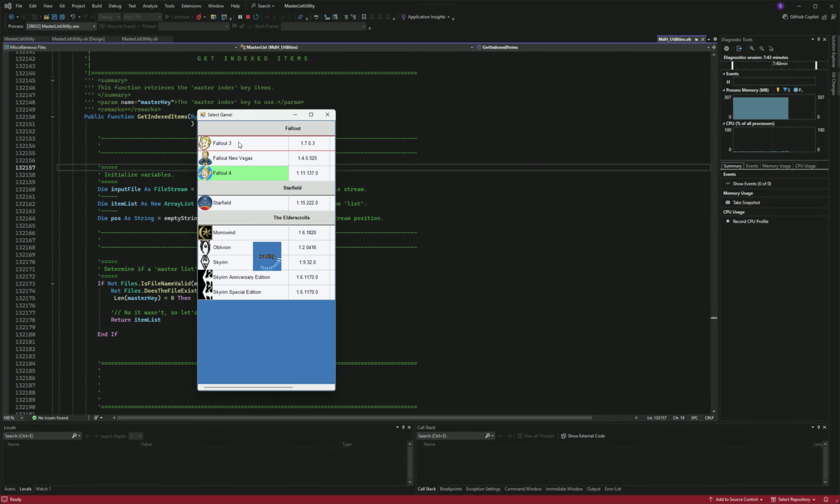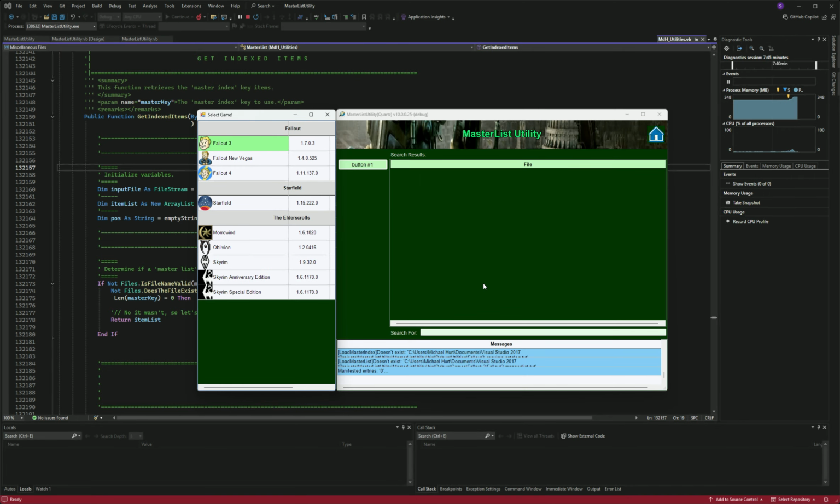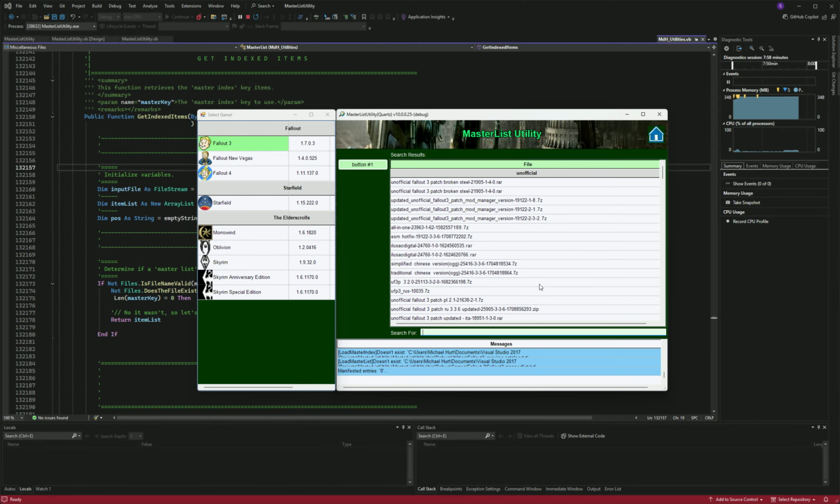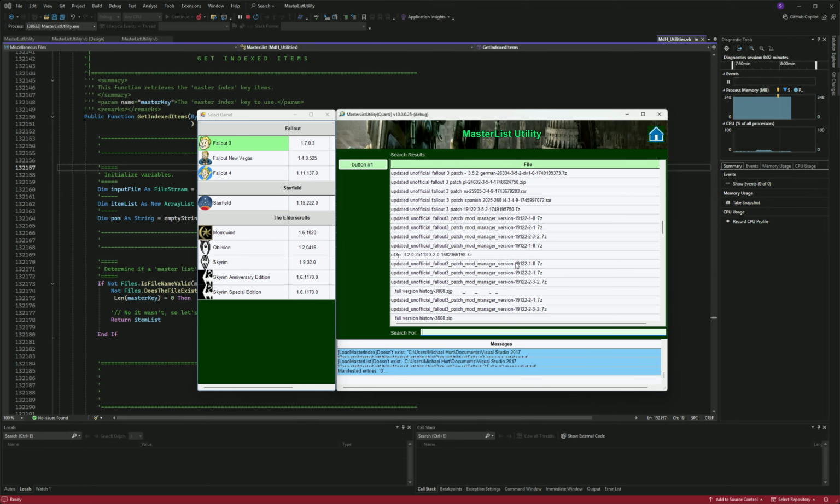If you want to go to, let's say, Fallout 3, you may have to re-index it. I might be able to show you this here. Let's see. If the data comes up garbled or doesn't make any sense, it'll need to be reindexed. See, and then these are Fallout 3 files.